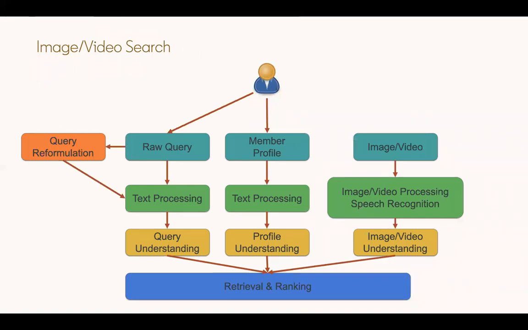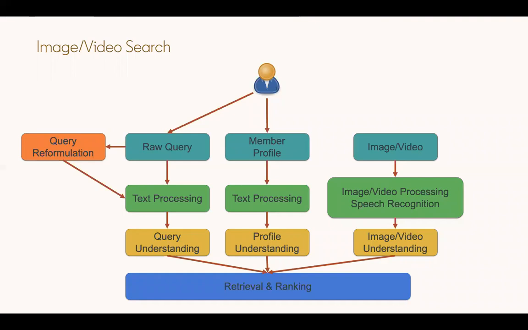The way we do this is similar to what we did for feed. We build an understanding of the member's profile through text processing, as we said before. But now, rather than processing the member's watch history, we consider the query that the member has typed. We take this raw query and expand it to other queries using query reformulation. The reason we do query expansion or reformulation is we want to get a larger volume of retrieved results that we can then rank for this member. The queries are also processed using natural language processing or text processing to build an understanding of the query. So now we have an understanding of the query. We have an understanding of the member through his or her profile.